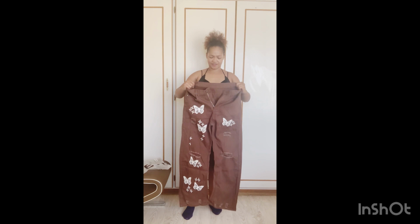It feels heavy though. It's heavy. But the material, it's so thin. It's very thin. Let's see if it goes in to the bum. Inside the bum.